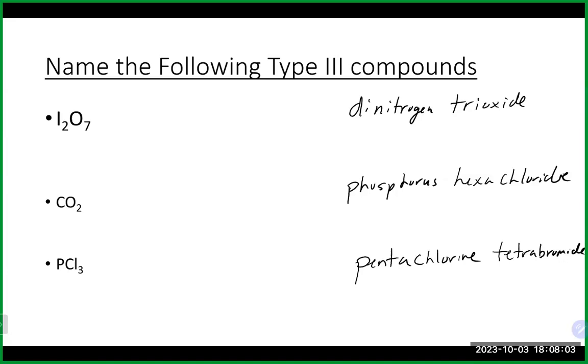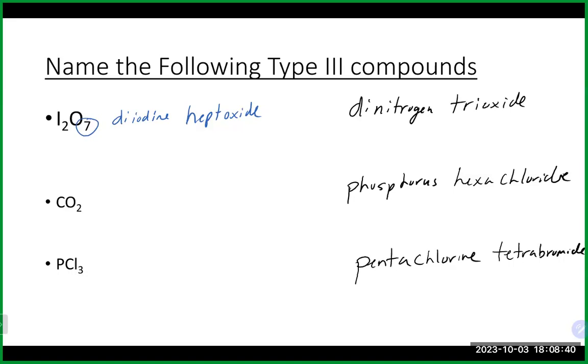So I have 2 I's, and that 2 prefix is di. So that's going to be diiodine. We're going to use the whole name of the first element. The prefix for 7 is hepta, and oxygen, which is the second element, should end in IDE. So this would be one where we would get that AO backing up that we saw earlier. So we will drop the A off of the prefix in that case, and we'll end up with diiodine heptoxide. Also here again, the two I's are okay, but the A and the O, not so good. Any questions on that one?